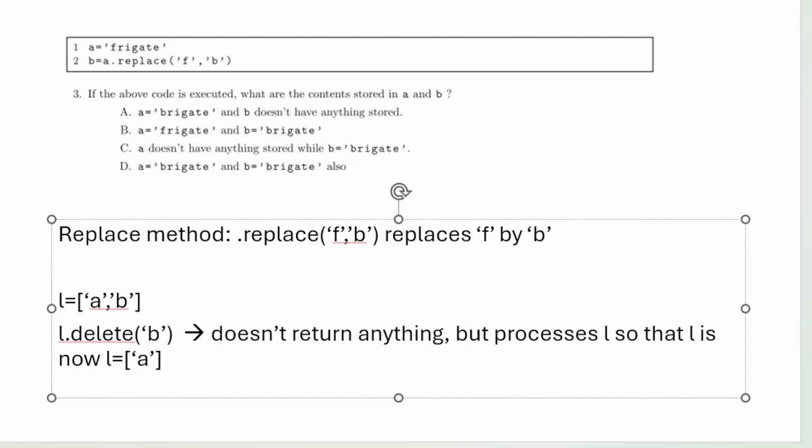Okay, but it's important to distinguish these kinds of methods. Anytime you use a package, sometimes the commands will change the contents of the object that you operated on, and sometimes they will return a new object.